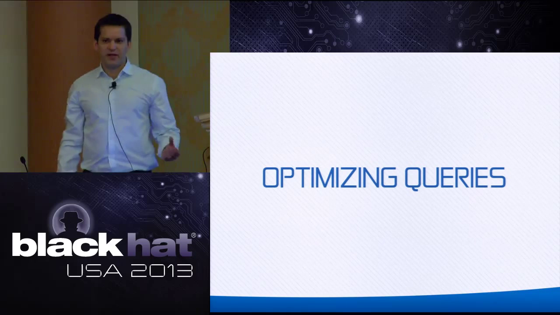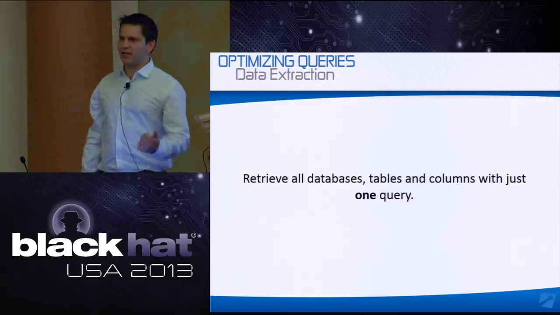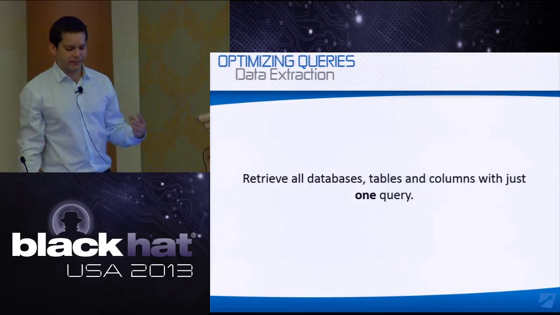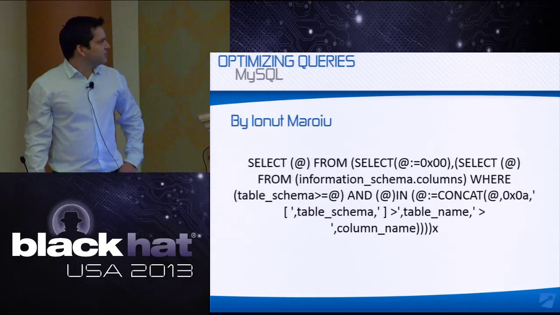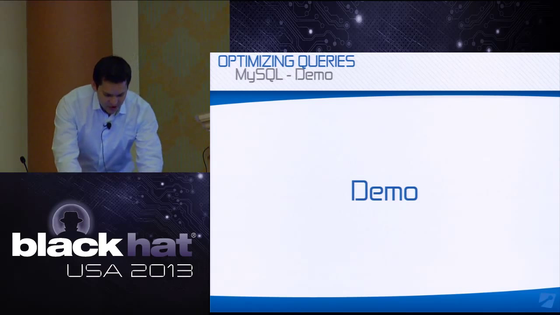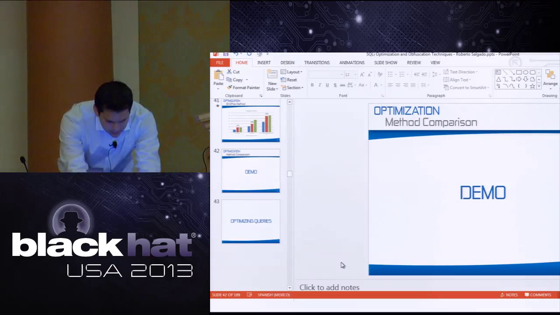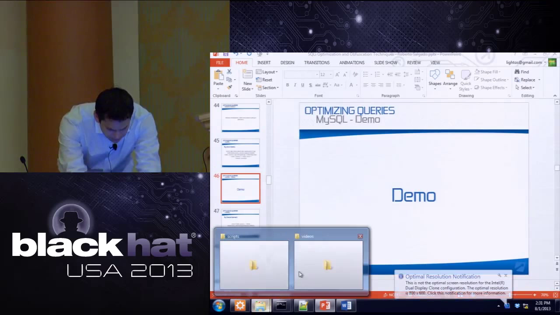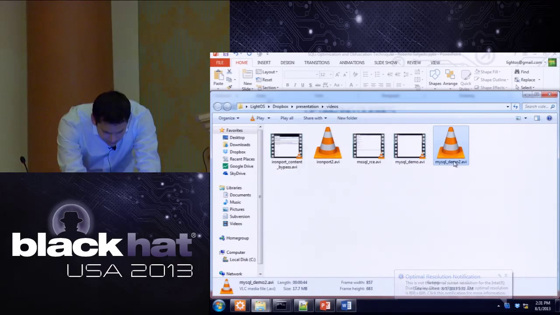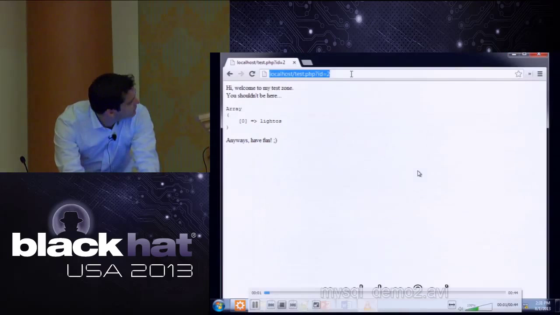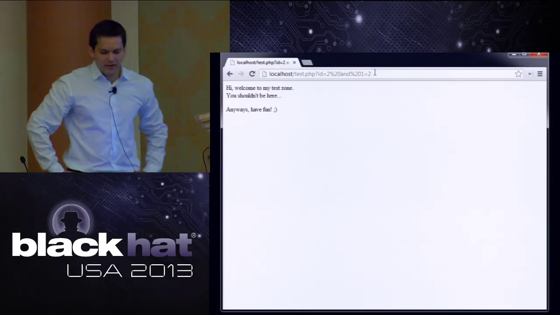So now we'll see some further optimized queries, like retrieving all databases, tables, and columns with just 1 request. This is what the query looks like. And I actually have another demo here to show you. So that's just my test page. You can see that it's vulnerable to SQL injection there.